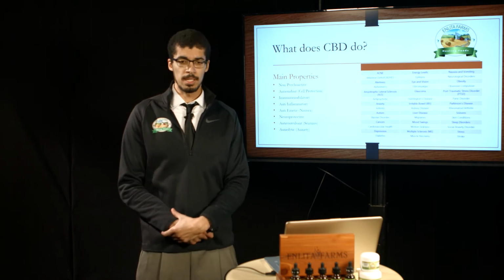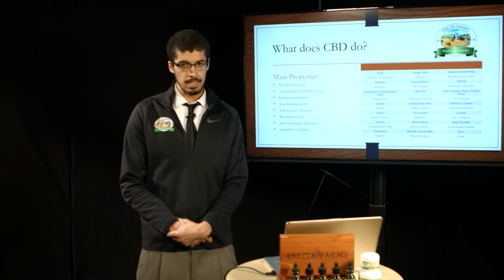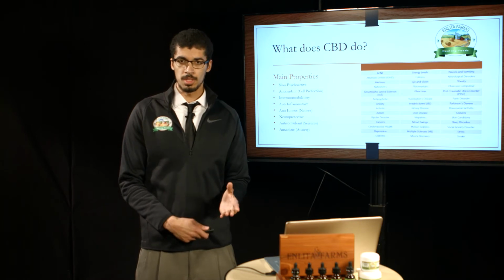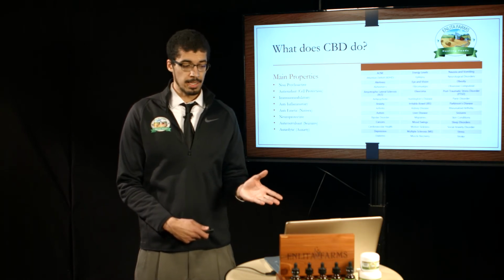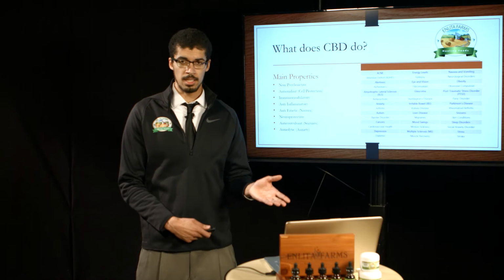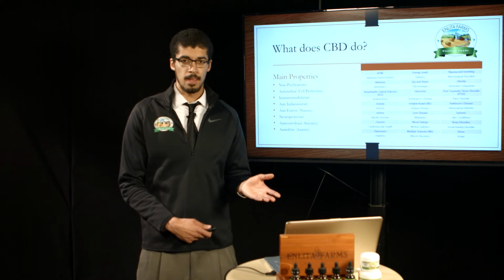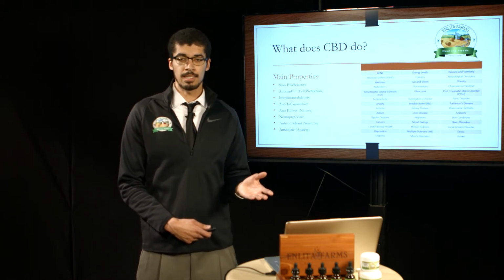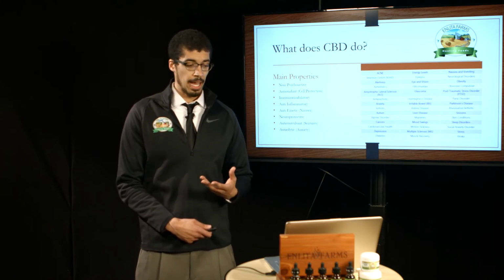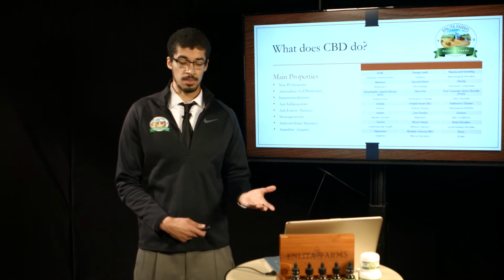The main properties of CBD are these. It's non-psychoactive, so it won't get you high. It's antioxidant, so it's protecting your cells. Immunomodulatory, which means it's boosting and helping your immune system, so anything that goes with that. It's anti-inflammatory. We have found, especially with talking to all sorts of clinicians and doctors, inflammation is the number one cause, if not the cause, of all illness. When you're able to remove inflammation, the body is able to relax and breathe better. Things are able to go back into a balance. And CBD's main property is to help with that. So a lot of the things we see it helping with are usually because of this property.